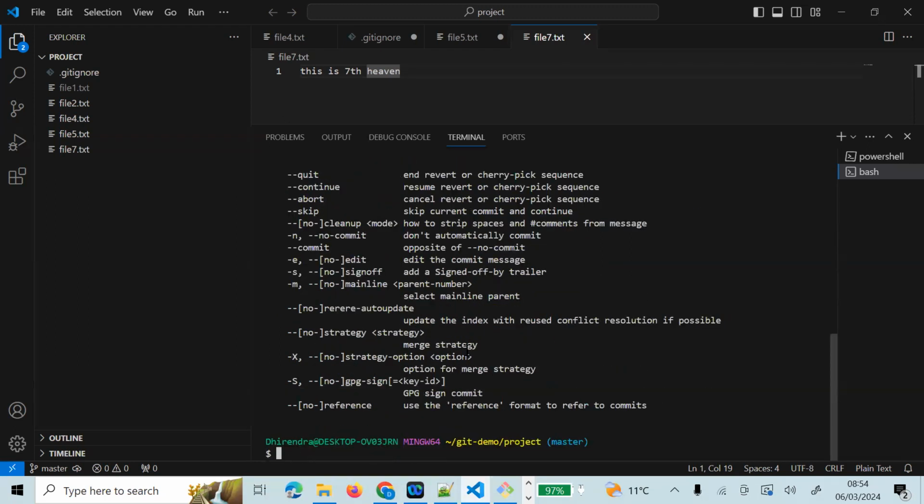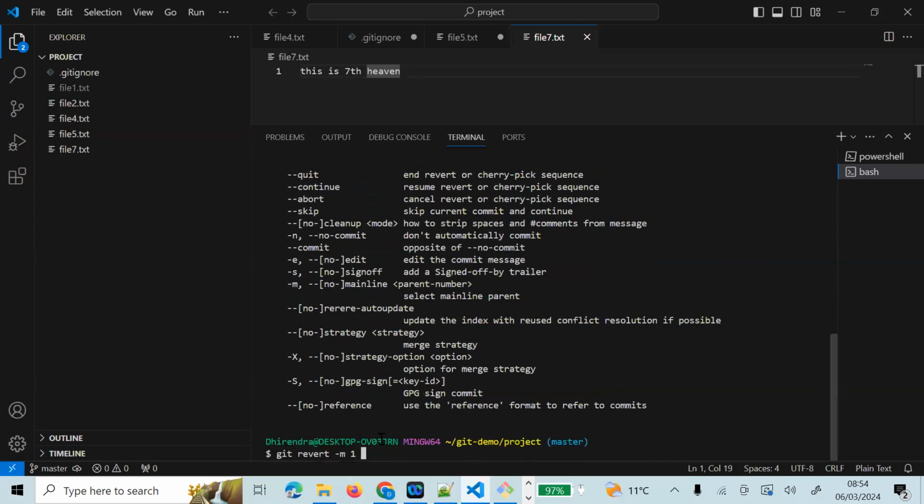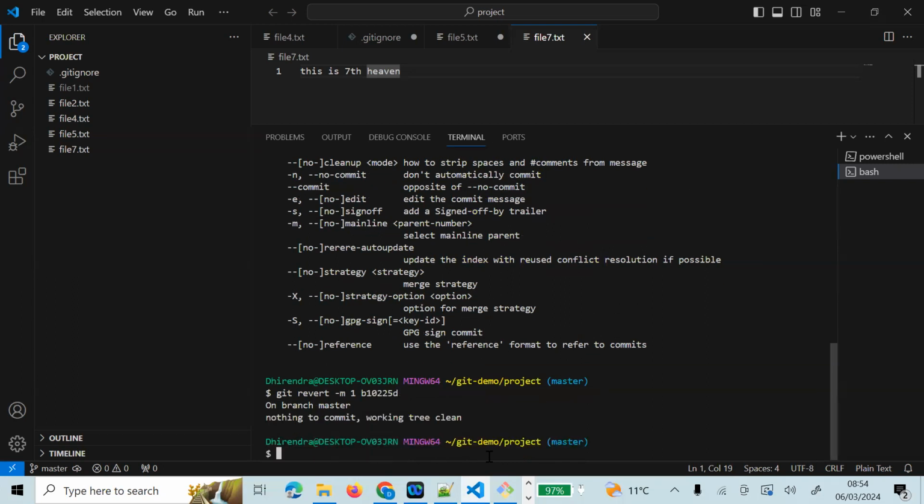You didn't put the ID, right? You missed the ID. After the word, put the ID. So it's taking the message as a number, -m as a number.